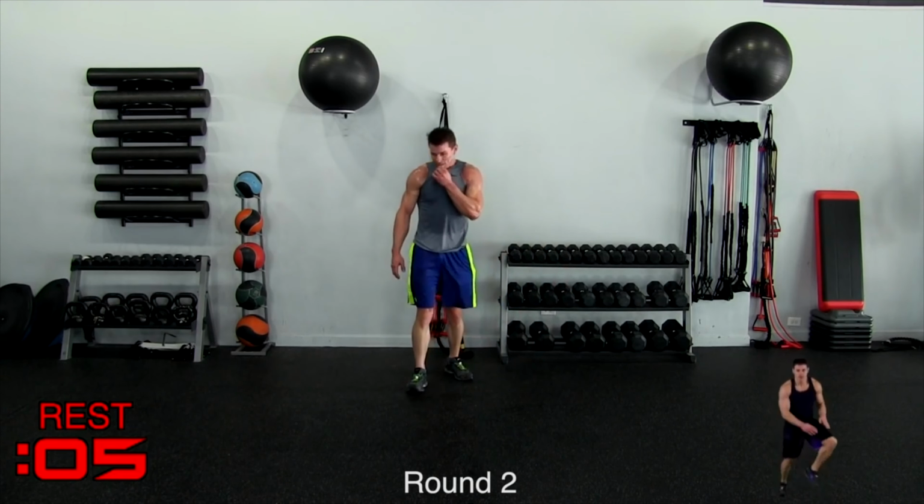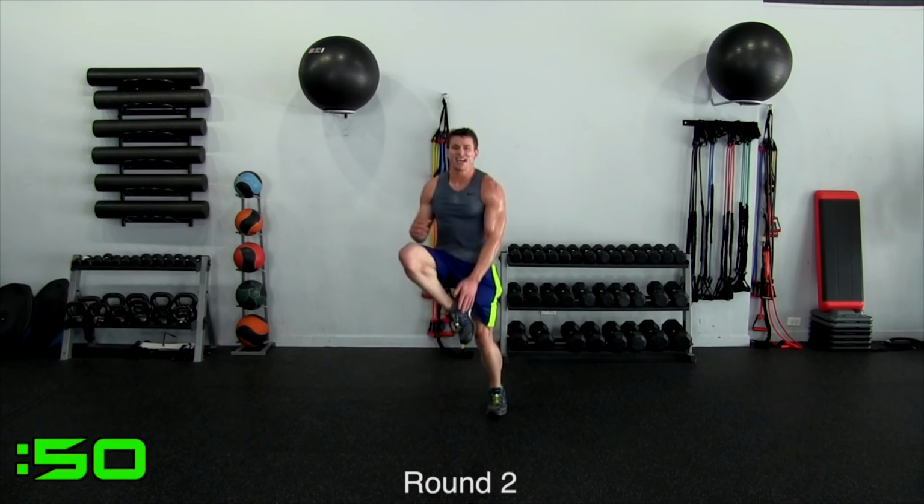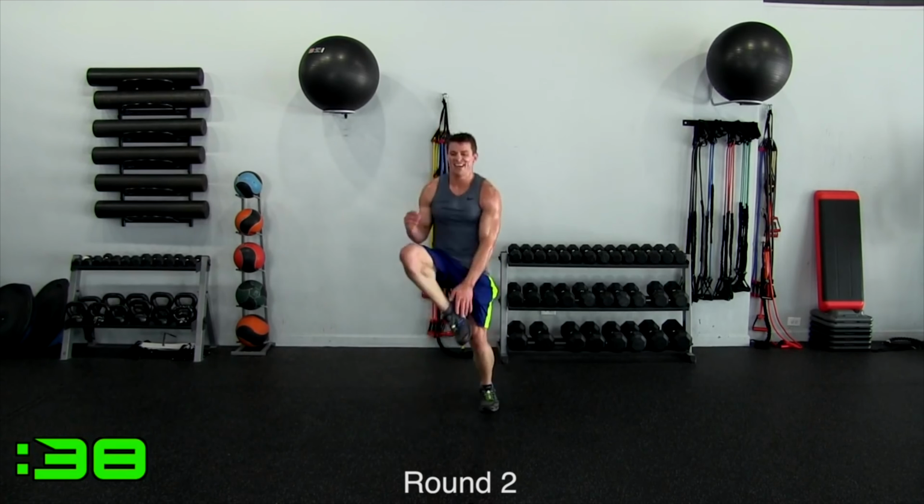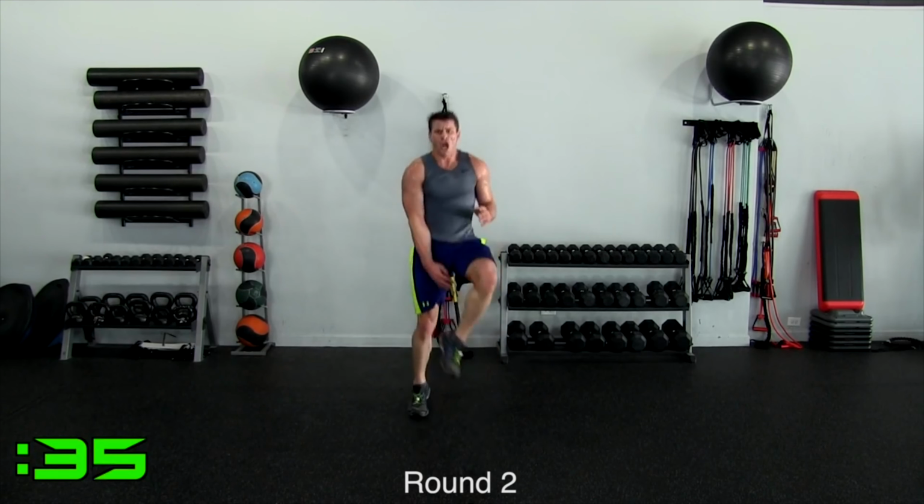We're down to the end. Gut check time. Let's go. Jugglers. 50 seconds. Dig deep. Find that gear you didn't know you had. Grind through it. Big smile. Pain cave. Enter.